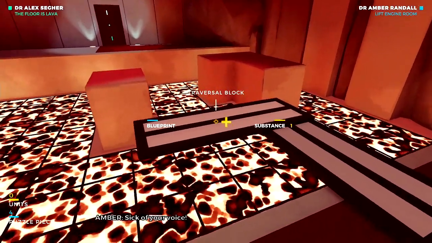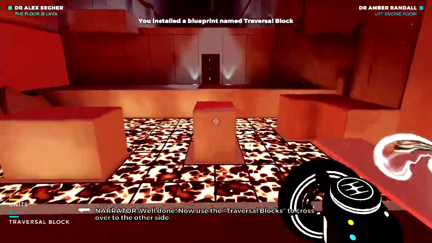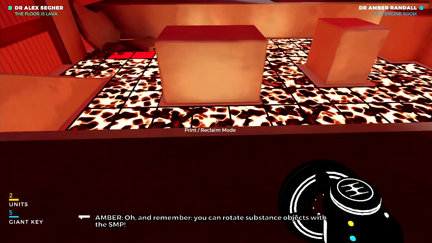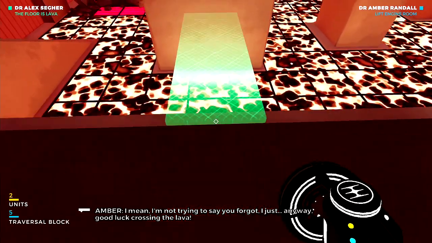It's not too bad. We're gonna take the 2 universal traversal blocks, and we're just gonna traverse our way through the platforms. Remember, you can rotate substance objects with the SMP. Make sure you take out the traversal block, and just use the left trigger to rotate.